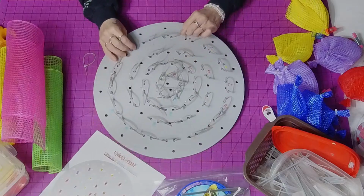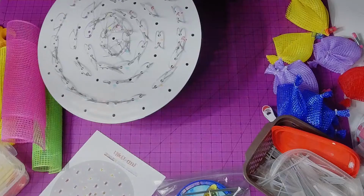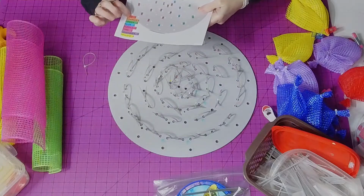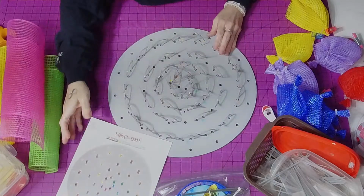Okay? So you don't have to be creative like me. I happen to have all the different color markers and stuff like that that I could put the colors. You can just put R for red, O for orange, just like the pattern, okay?